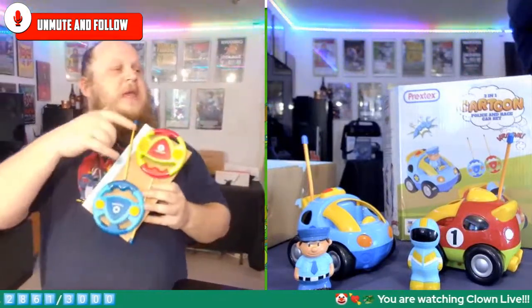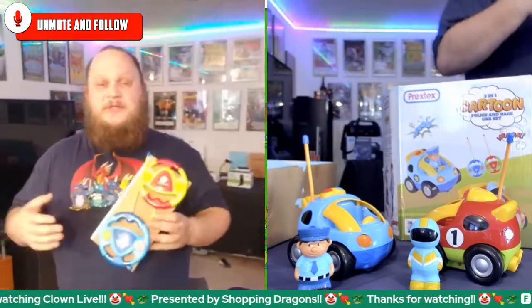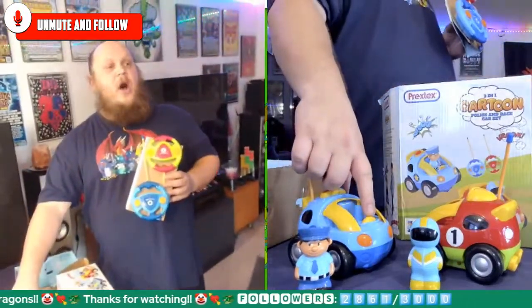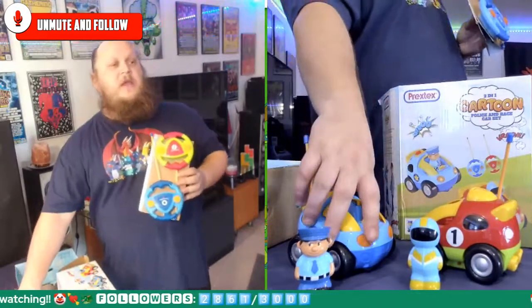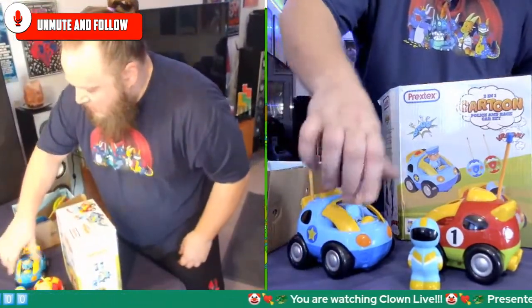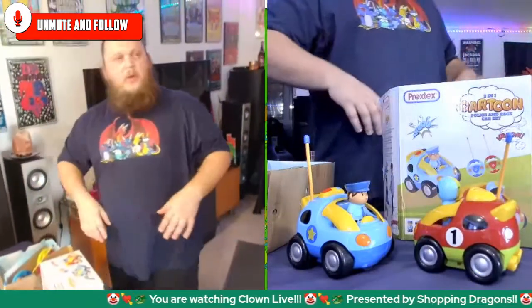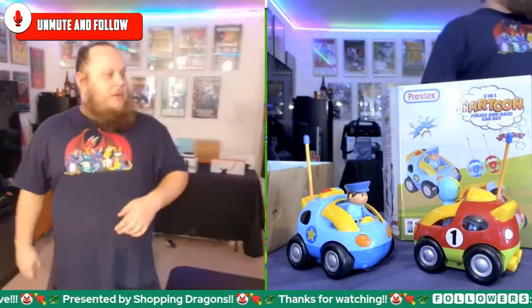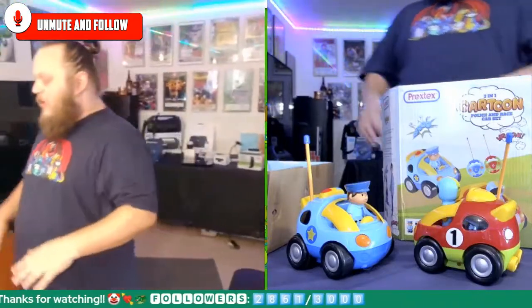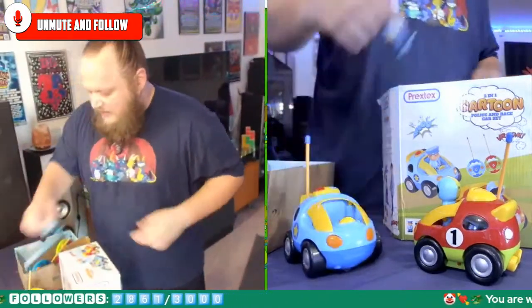Also in the kit are the remote controls, and the remote controls operate on two different frequencies so that you can operate both vehicles at the same time. These are toddler toys, so essentially they go straight and they turn right. They also have buttons in the cars themselves that honk horns and make other car noises. The lights in the front also light up. They also make sounds when you put the policeman and the race car driver in their respective cars. So a really fun toy that operates on batteries that are not included. $34.99 today, and this is 30% off of its $50 average retail value for these fun little race cars that your toddler definitely will enjoy.